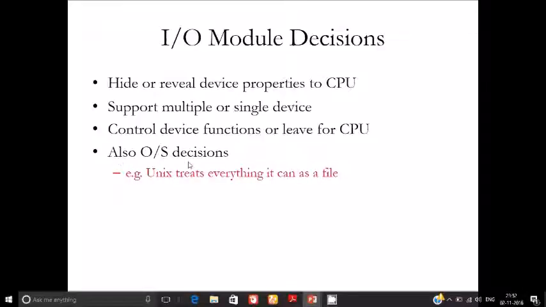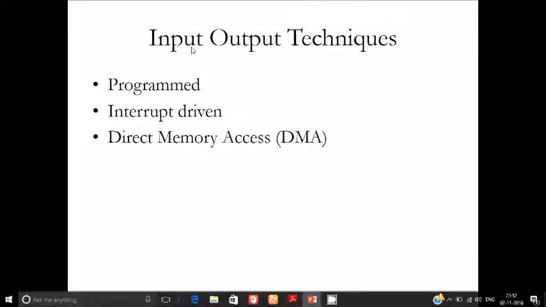Also there are OS decisions, the decisions taken at that time to show the properties to the CPU or not, based on the device. In the OS also, for example, Linux will treat everything as a file, whereas Windows will have something different.